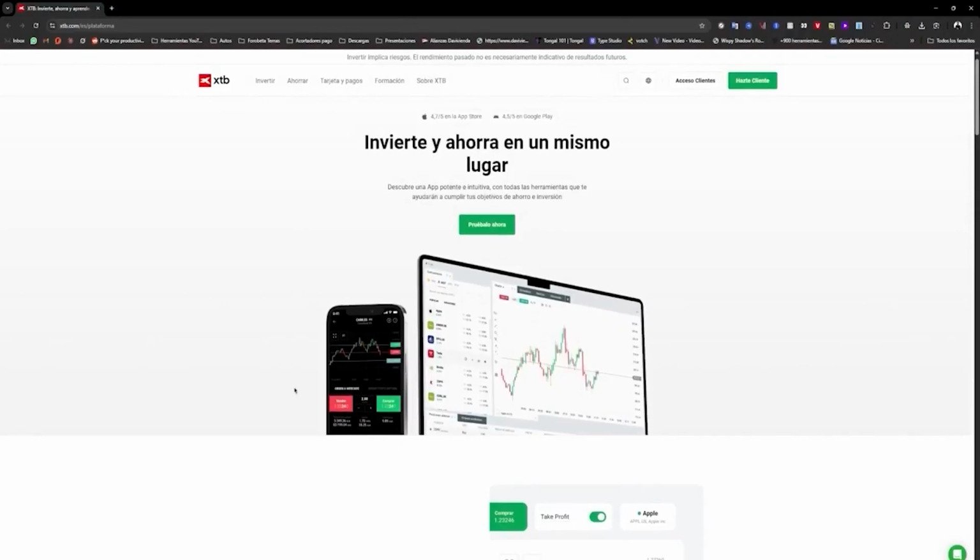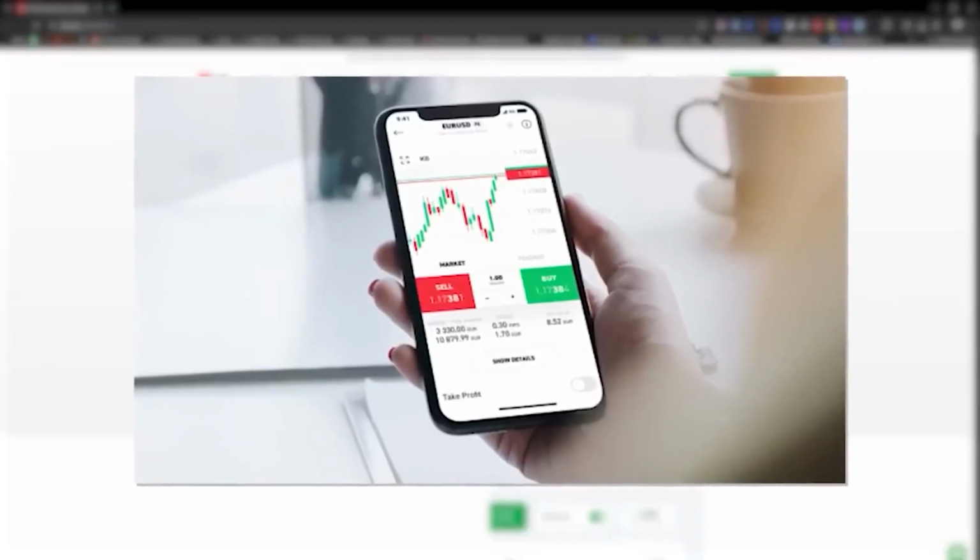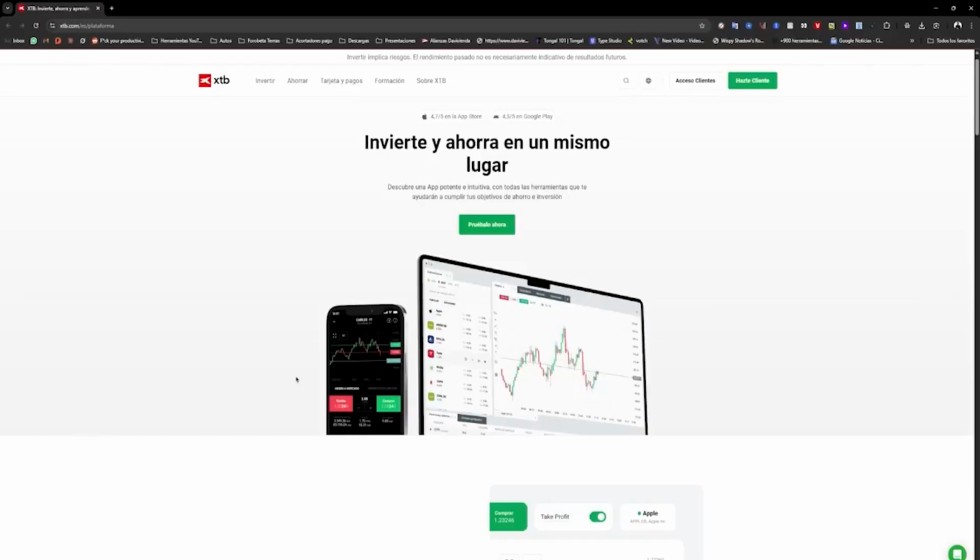I mentioned this about the website because we also have the XTB application that can be downloaded from the App Store, Play Store, and you can invest directly from your mobile phone. If you want us to make a separate tutorial just for the app, leave it in the comment section and I'll see how interested you are, and we'll make a tutorial 100% dedicated to the app, teaching how to buy directly and simply a stock, an ETF, anything you want.